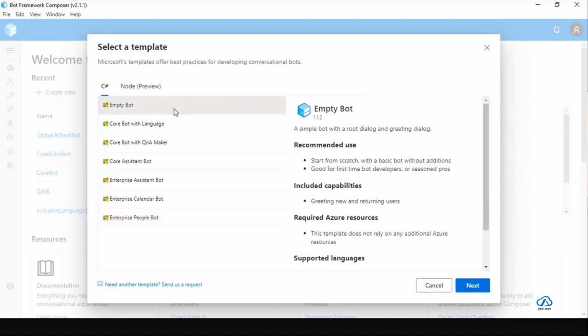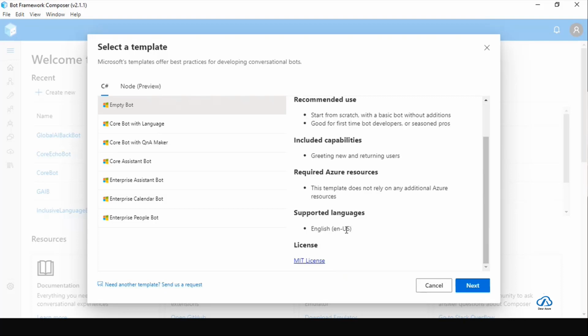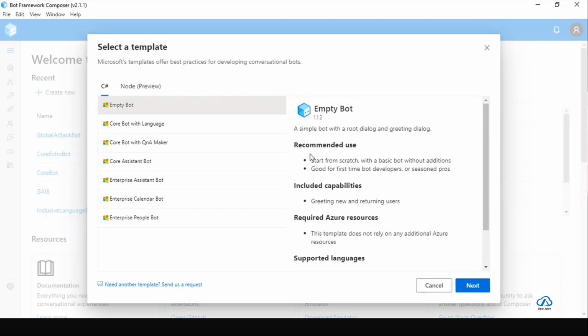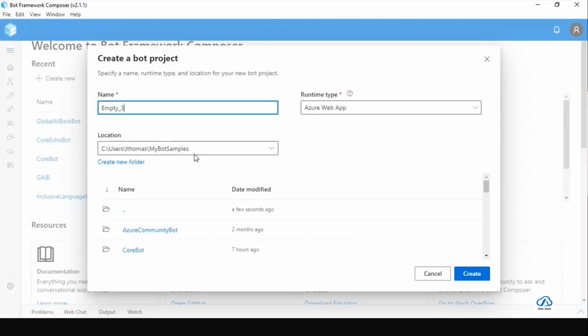For now, let's start with the empty bot, and what I expect to see is a greeting for new and for returning users, and supported language English. As per its recommendation, it's good to start for first-time bot developers. So let's get started with that, and I would give it a name.